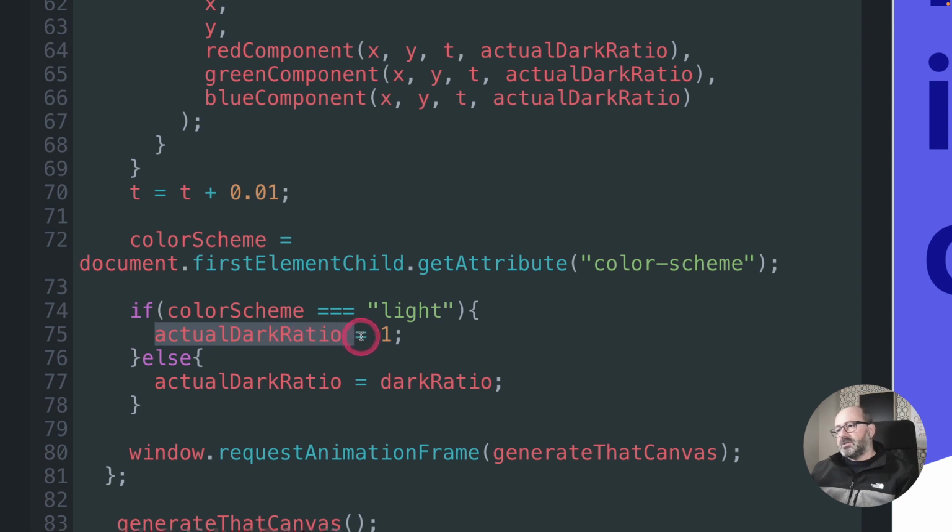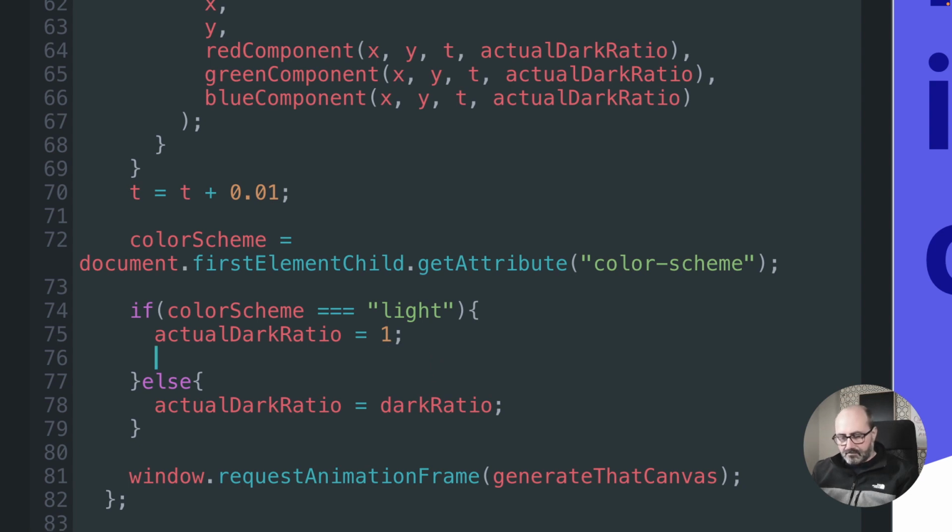That's where we change the dark ratio. So we will also use our blend heading dot, and we will look into it for the style attribute. And inside of the style, we will take care of the mix blend mode.